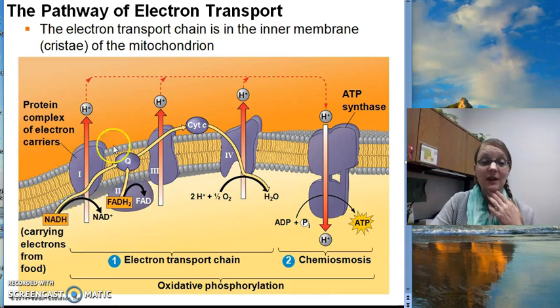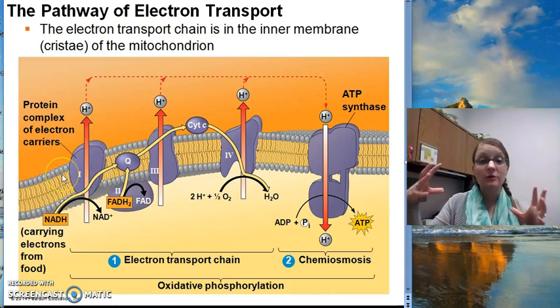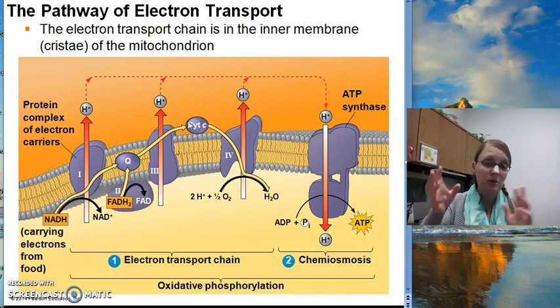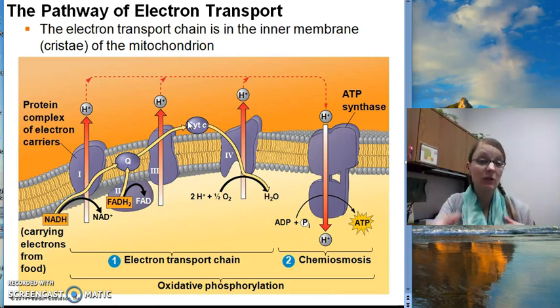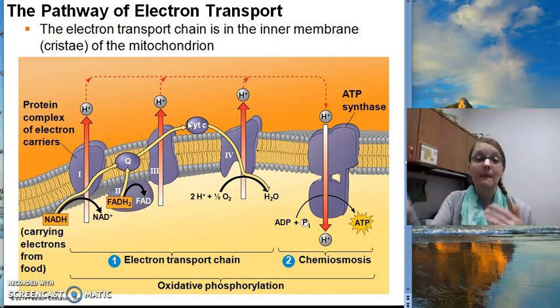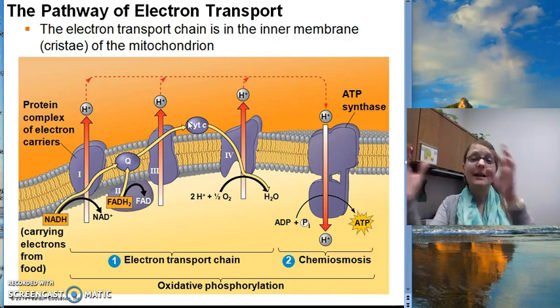On the left-hand side of this figure, you're going to see large purple protein complexes, and they're labeled with Roman numerals. So there's protein complex 1, there's protein complex 2, 3, and then 4. And then you'll notice that in between there are some smaller protein components. So there's protein Q, and then there's also cyt C, or cytochrome C. And these are your movable protein transporters. So if we're looking at Q, Q will pick up electrons from complex 1 or 2 and pass them on to 3. And cytochrome C will pick up electrons from protein complex 3 and pass them on to protein complex 4.